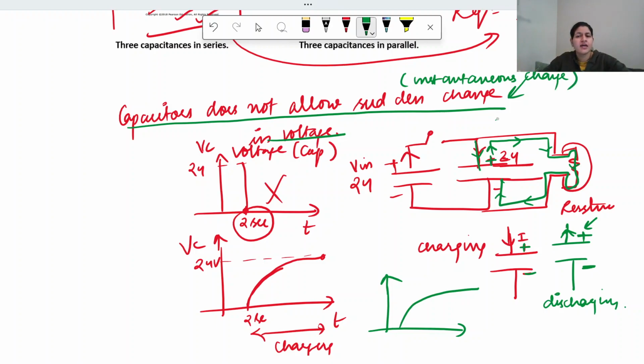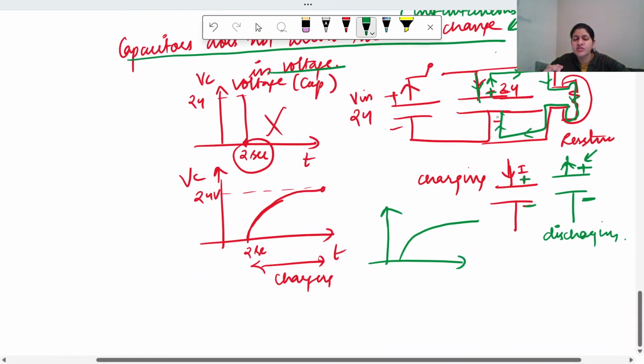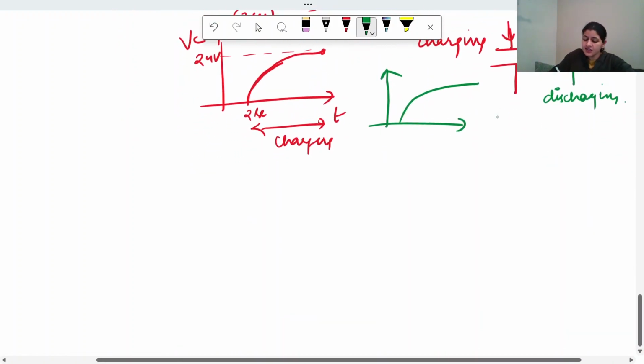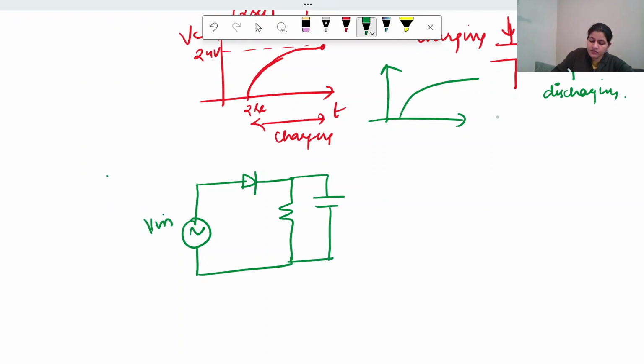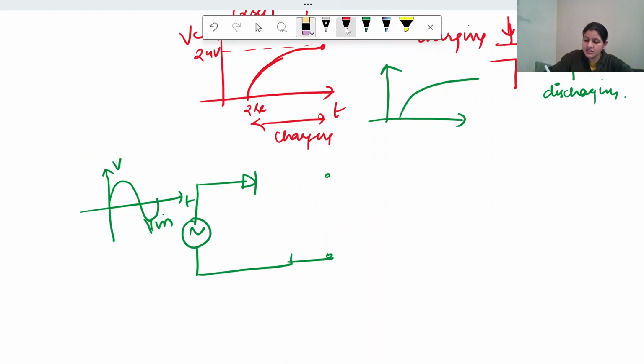Right? And above all this, we have also discussed several applications of capacitors, in which one application was this. I told you that this is a rectifier. So this is V input, which is like this. This is voltage, this is time, and this is V output. Maybe I can reverse these things, I can connect the capacitor first and then this. So here it is V output, plus minus, and this is VC, and this is a rectifier circuit.